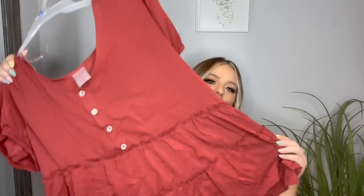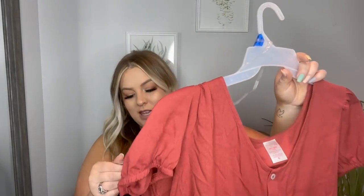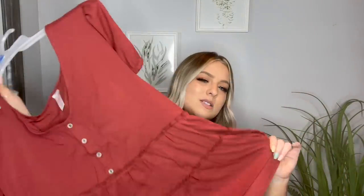The next thing is another shirt from the No Boundaries section — it's just a really basic plain baby doll shirt. It is wrinkly because it was in a bag, but I got this in an extra extra large, so a 3XL, and it was $9.96. I always get really nervous with these arms that they're going to be too tight and I don't want to be uncomfortable. I also think these shirts look really cute a little oversized. Let's put this one on and hope it's not a major flop.